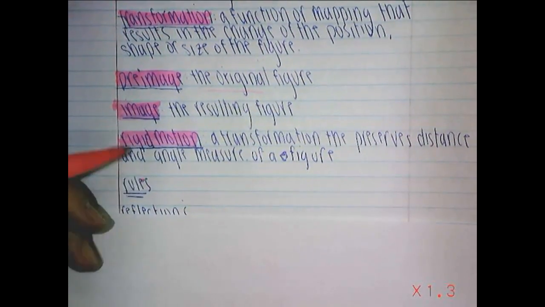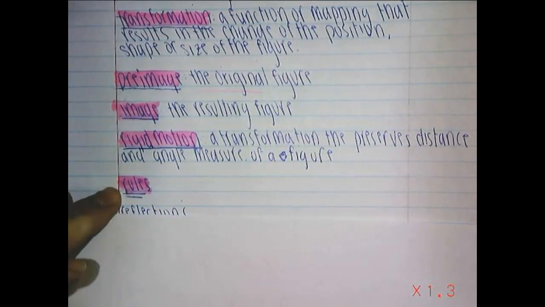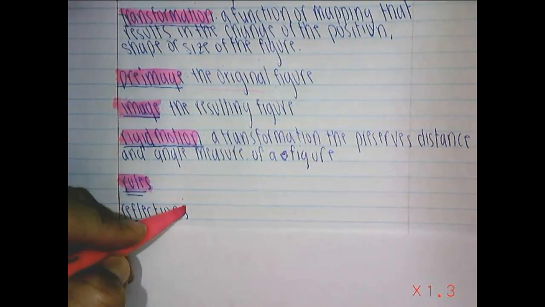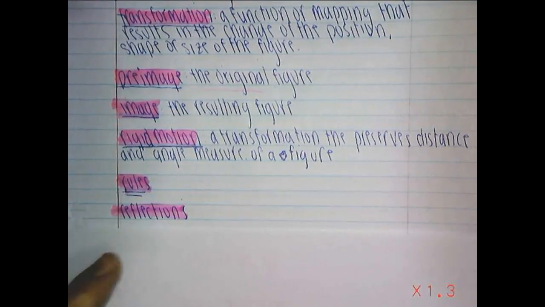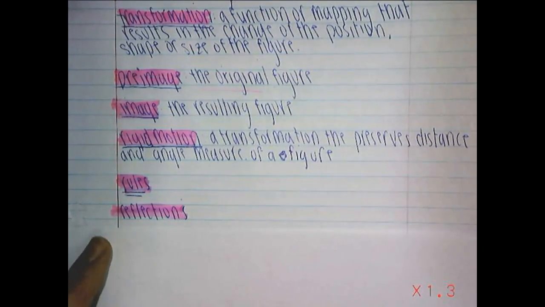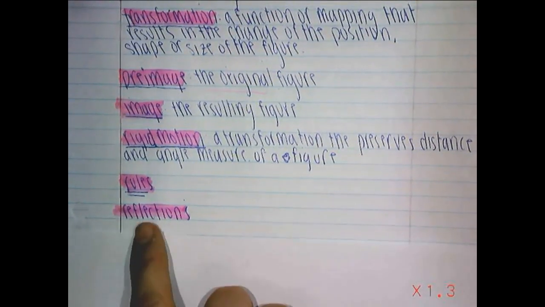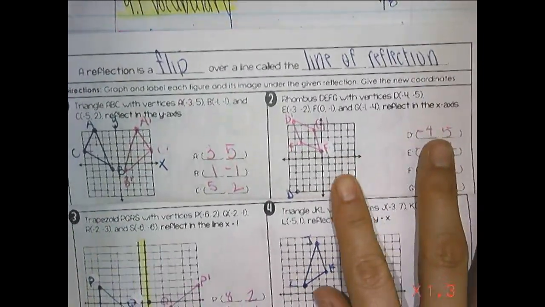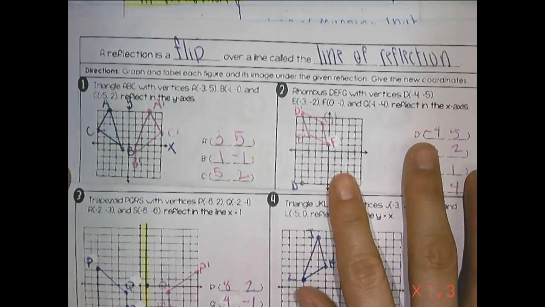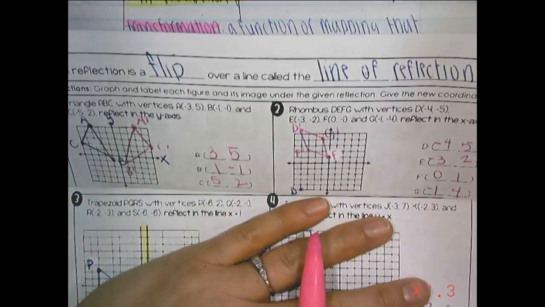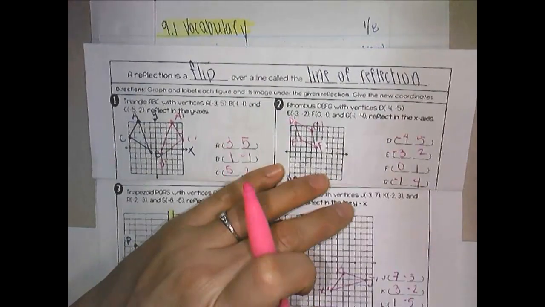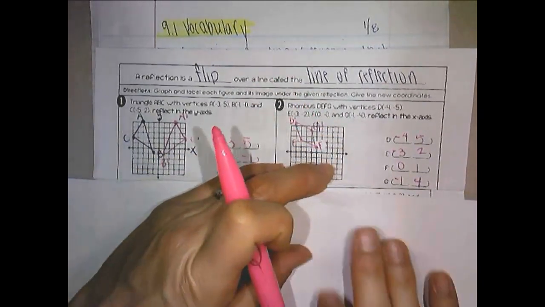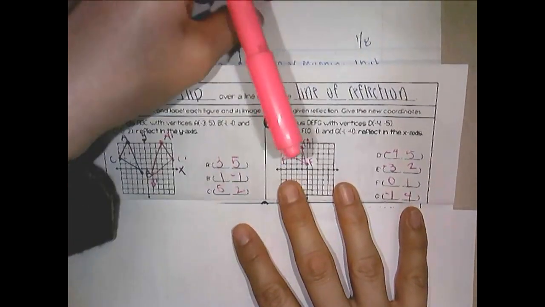Okay, so go ahead and on your paper, write rules. And under rules, we're going to have a bunch of different rules. The first ones we're going to start talking about are the reflections. So we'll come back to that in a second, but we're actually going to get going with reflections first. And then we'll come back to the rules of reflections, which will hopefully make it easier for you. Okay, so in the foldables that I gave you today, I'm going to zoom out here. We are going to address what exactly a reflection is.